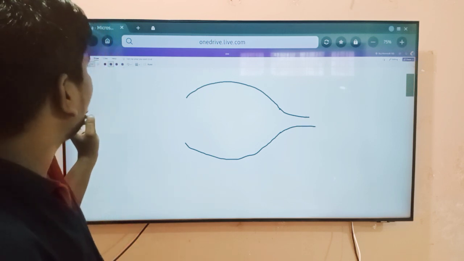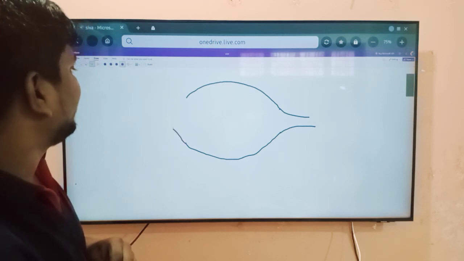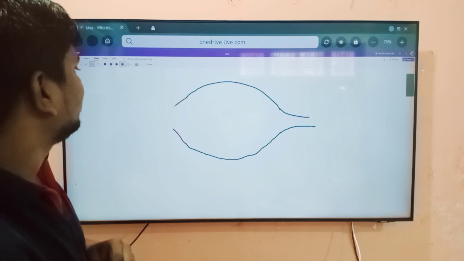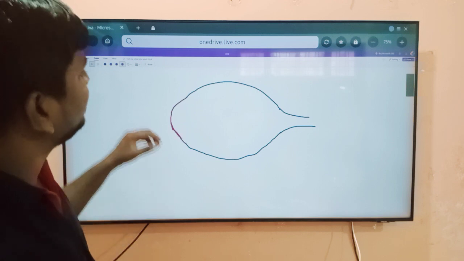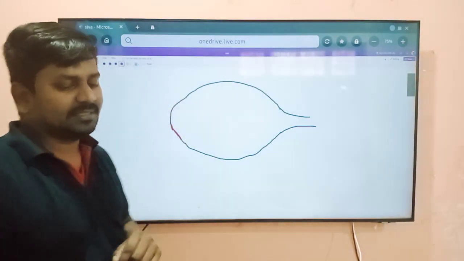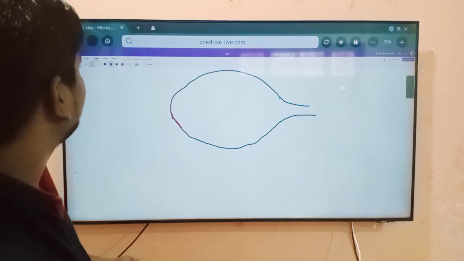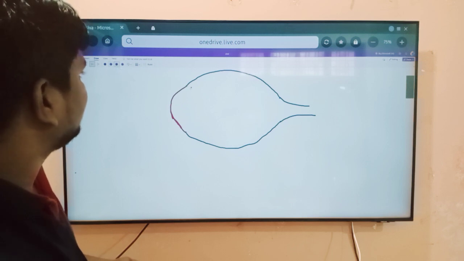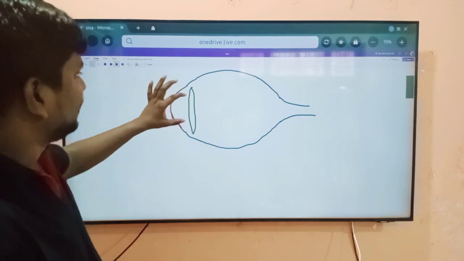Yes, now we can go with the cornea, right? So what is the cornea? It is the outermost, front layer of the human eye, which you can consider like this. When light enters, most of the refraction takes place here. Then we can consider one more, that is the lens. So what is the lens? You can see here, I'm considering the lens like this, and here also the eye lens. Up to here only it will be there.